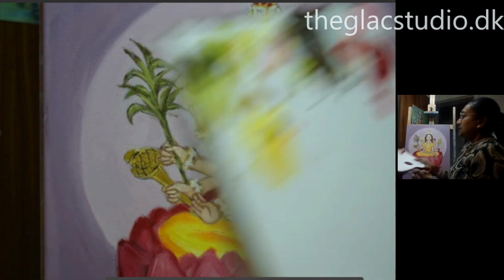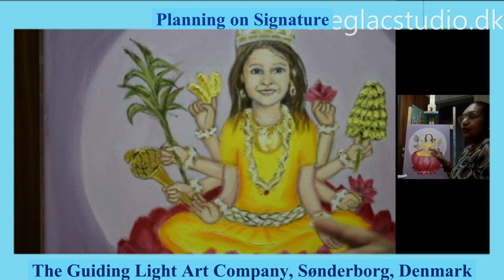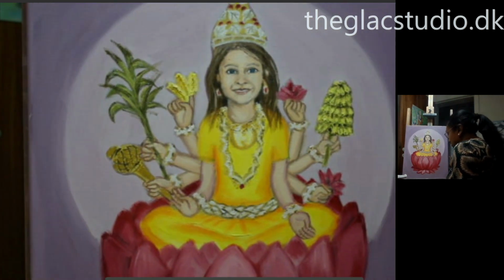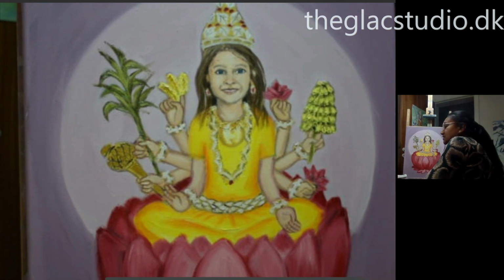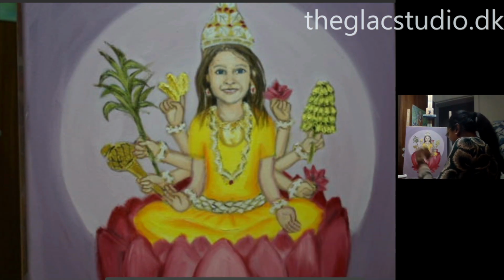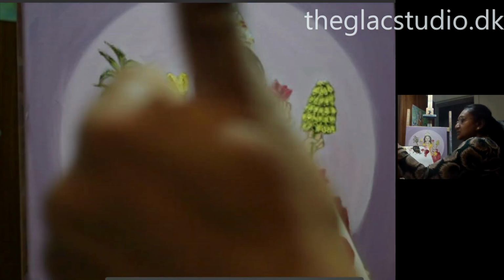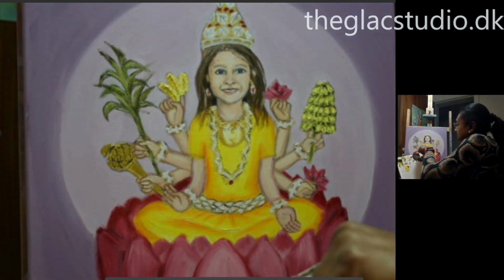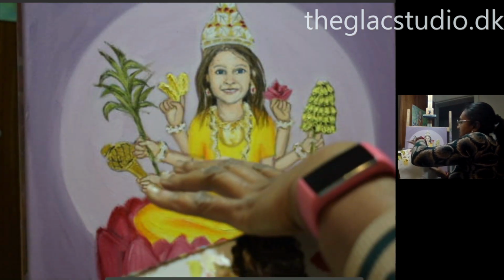Cool. I think that is done. So can we say that we are done with layer 4? When layer 4 is over, there's something that I also do along with it, which is to plan my signature at the bottom of my canvas. So I have a 2-layer signature. Even my signatures have layers. The way I do it is using my thumb as the signature of layer 1, and I will just fill my thumb.